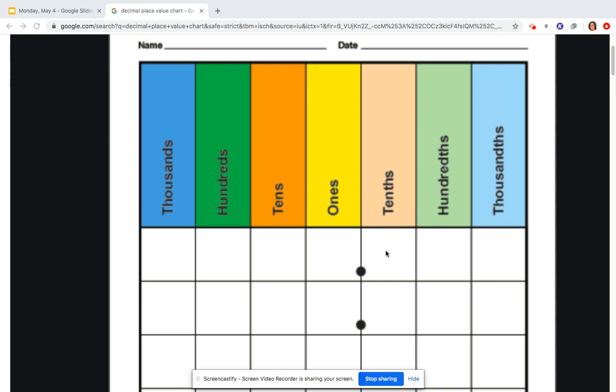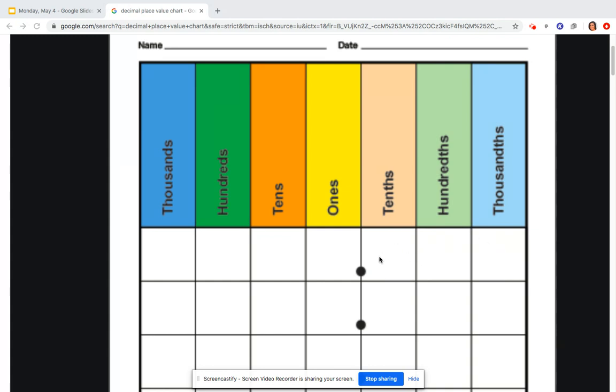Okay, so we all know, or we should know by now, that to the left of the decimal are our whole numbers. We talked about these in August. We tested on them. We should know by now that our lowest whole number spot is the ones, and it goes up from there to the tens, hundreds, thousands, and we can keep going. Now, I like to tell my students that the farther you get away from the decimal on the left-hand side, the larger your words get. So you have the ones, then you have the tens, hundreds, thousands. And I tell them to keep that in mind because it operates the same way on the right side of the decimal.